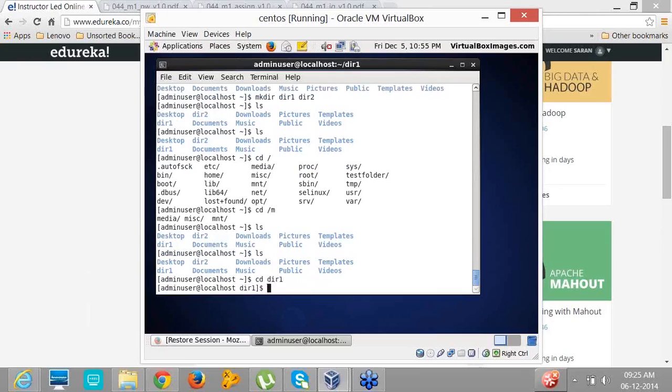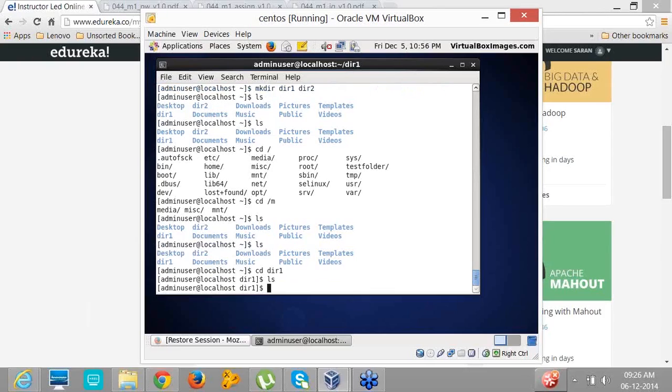Here try to understand how the shell is executing these commands. When you type cd dir1, what the shell is trying to do is search for this folder in the current directory. If it is there, it will take you to that directory. If it is not there, it will throw an error. By default it will always look for a file or a folder in the current directory.